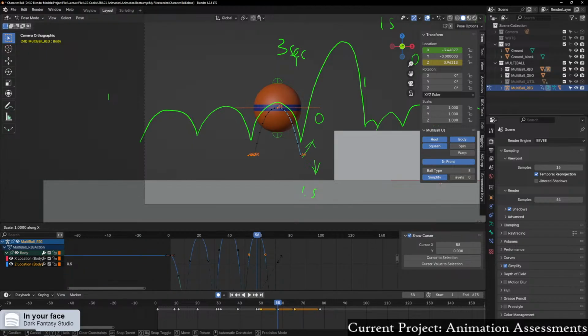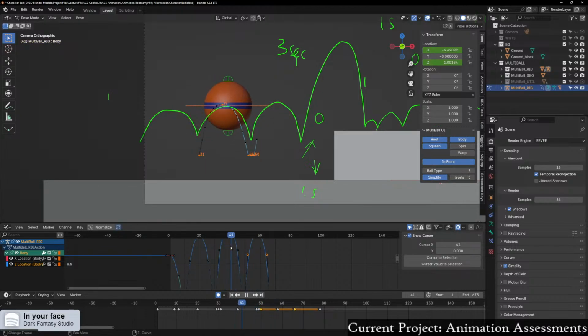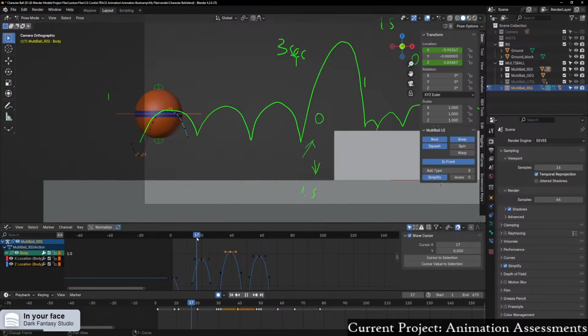And then scale these, probably around about here. So there is the arc, but it's not brutal. Like, it's not floating in midair. We even go as far as just that. Alright, let's have a look.